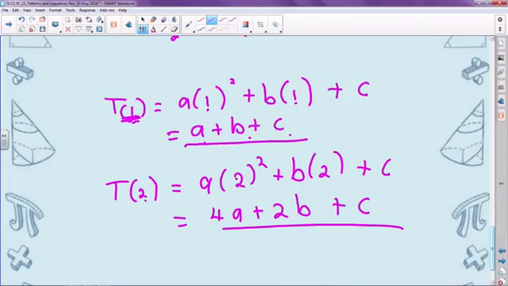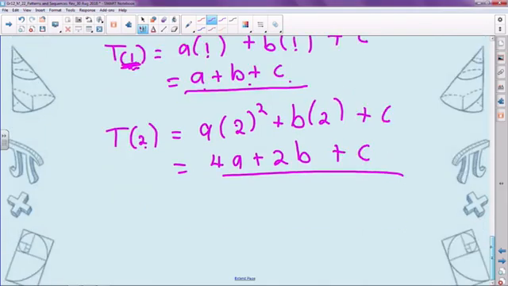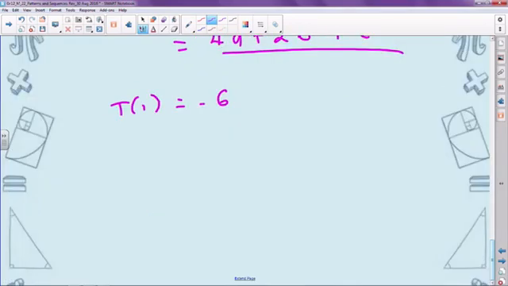Now you simply have to use the sequence that you are considering to help you work out the values for a, b, and c. We've already seen that the value for a in this sequence is 9 over 2. I know that the first term has a value of minus 6. They gave that to me. So I can use that information and substitute into that equation of T1. T1 has a value of minus 6, but it also has a value of a plus b plus c. So therefore, I can replace a with 9 over 2 plus b plus c is equal to negative 6.